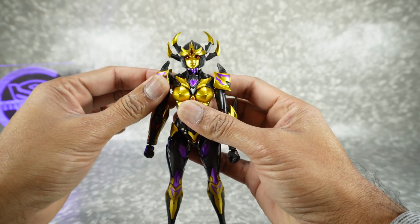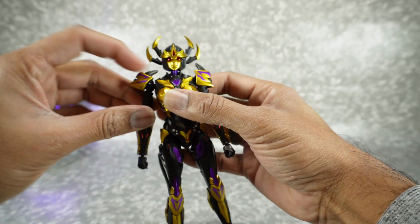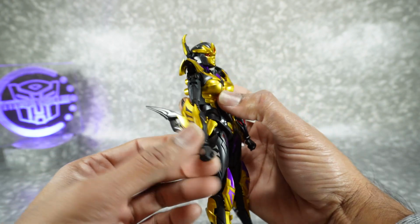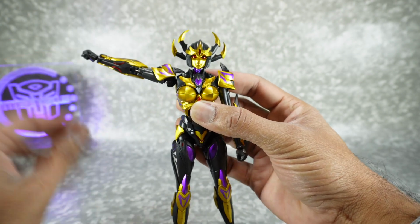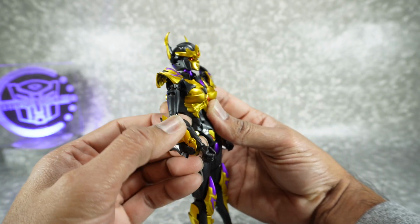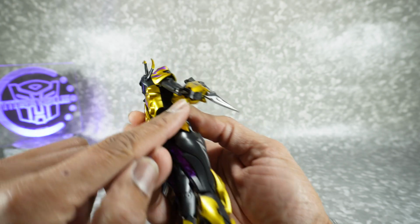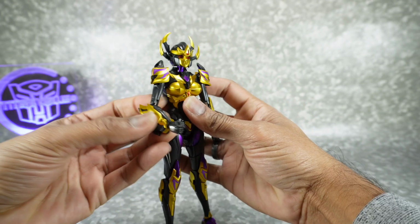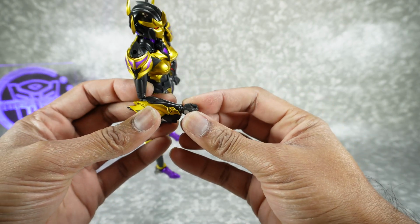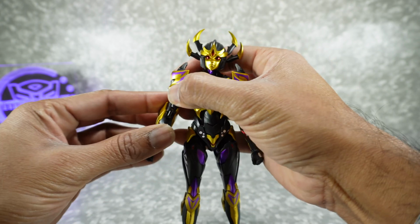Really nice articulation. The shoulder's on a ball joint, so it gives you a butterfly joint there. The shoulder pad itself can move up and down. The bicep, or the shoulder, is on a hinge, so it gets you up to there. You can butterfly joint that. You have rotation at the bicep on a mushroom peg, although it's well hidden because you got this shoulder pad here. Double jointed elbow on a metal hinge there. The hands are on a ball joint. It comes without hands installed by default, so I just put these default fisted hands, but later we'll show you there's other hands available.